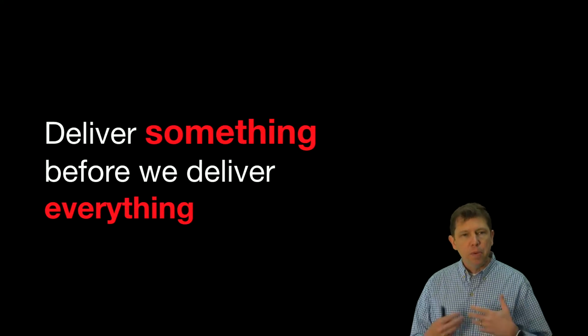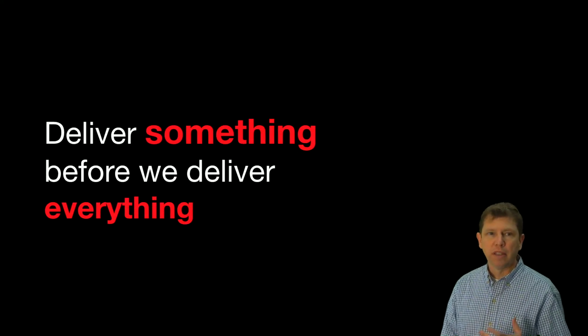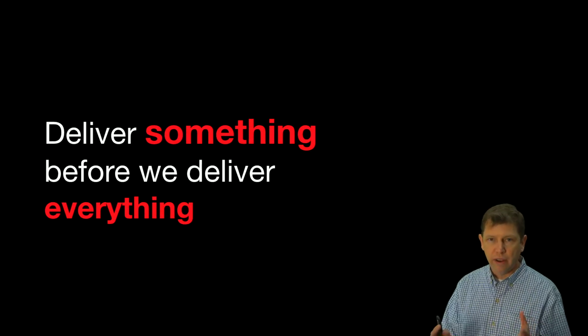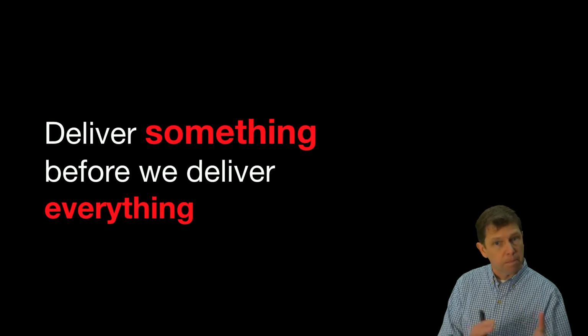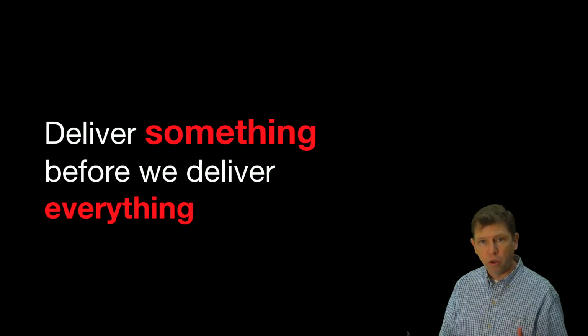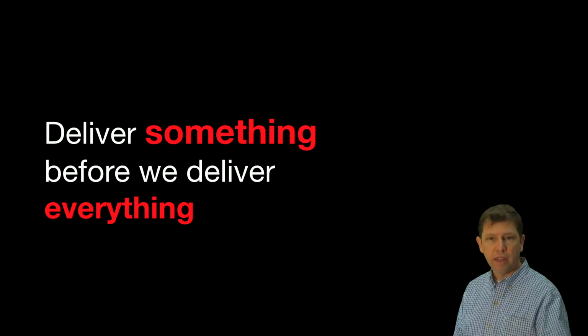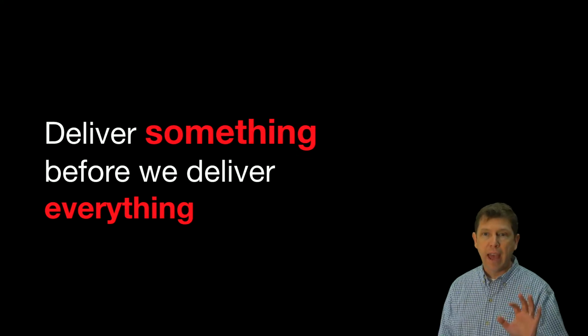So the big reason I would suggest that we want to split stories is so we can deliver something before we deliver everything. So if we've got a story, if there's a way to deliver some part of that before we deliver the whole story, that's a benefit. That's getting things into the user's hands faster. That's a good use of Agile.